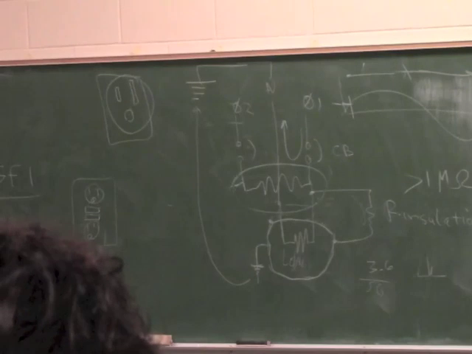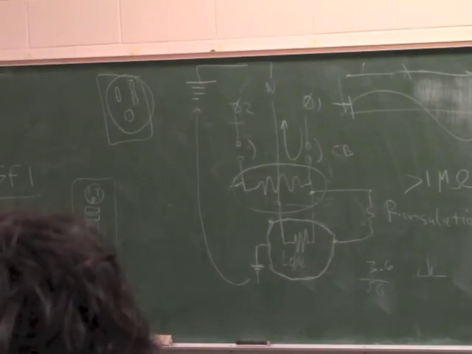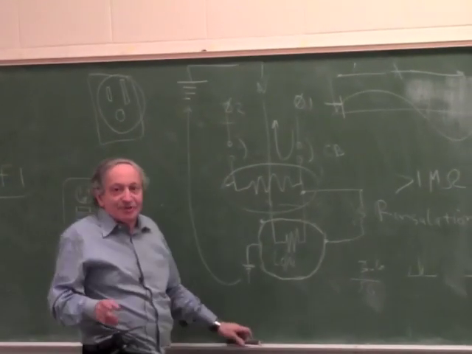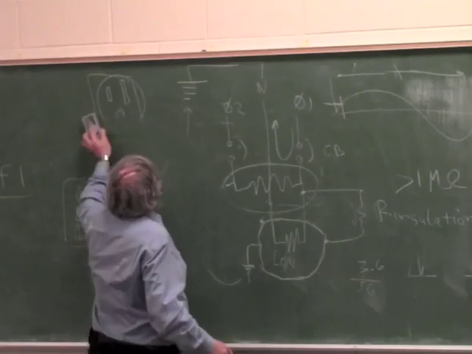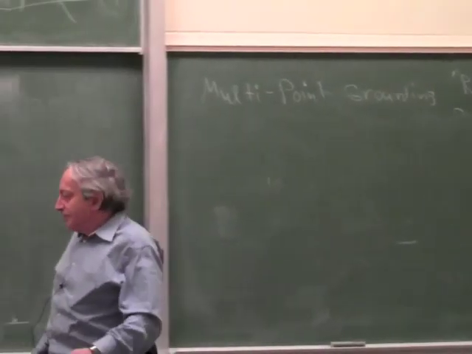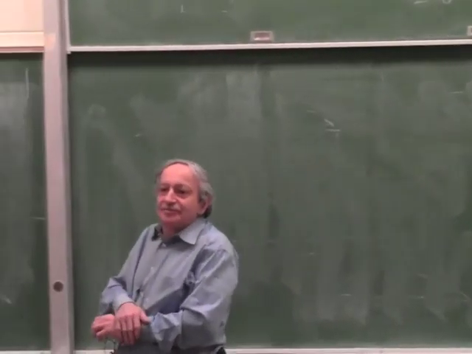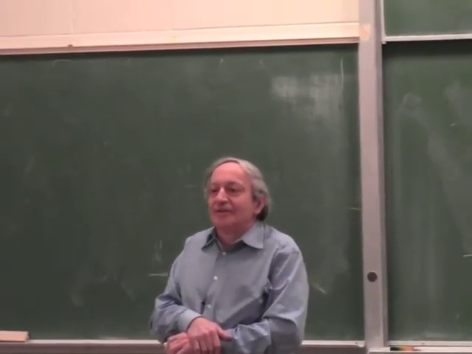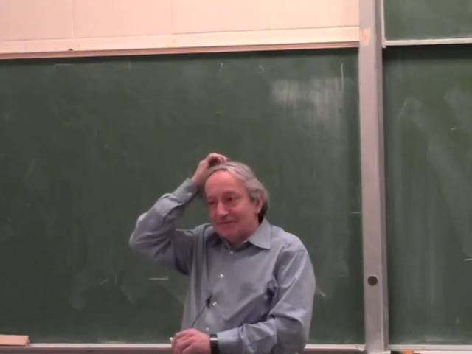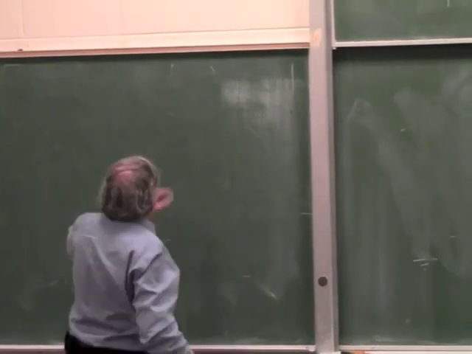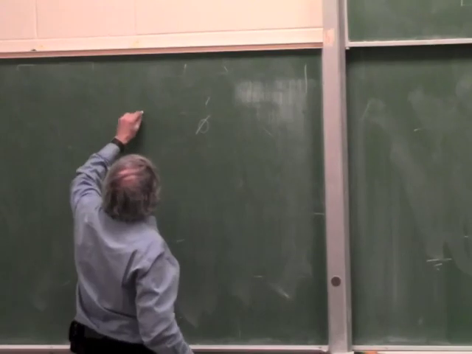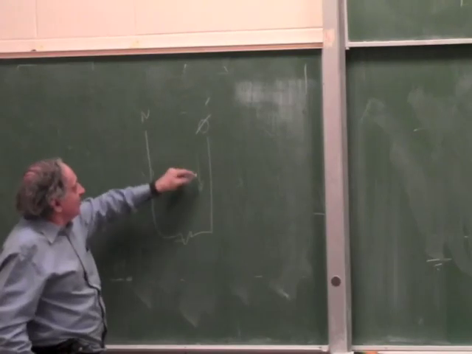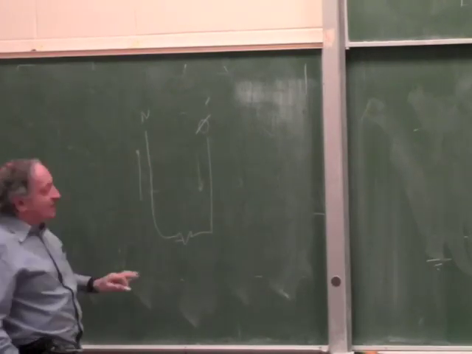How does this work? How does this know you're getting electrocuted? So if you listen carefully, a minute to think about it, you should be able to explain how it works. So, how does a GFI switch work? Yes? It ensures that the current going to the neutral and live are the same. Very good. Because if you don't get electrocuted, this is phase, and this is neutral, and this is your load. If you don't get electrocuted, the current coming in as a phase and current coming in the neutral must be exactly the same.